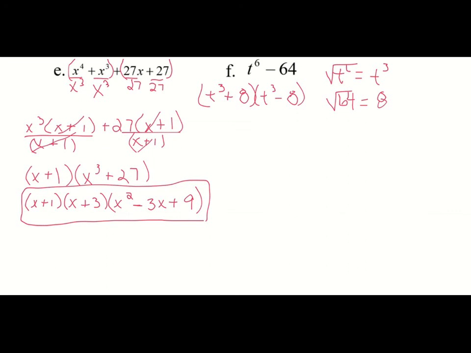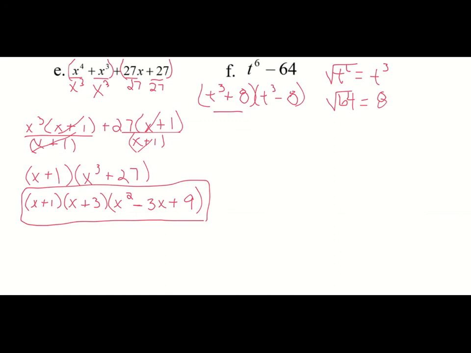because I can factor this. T cubed plus 8 and t cubed minus 8. That's the sum of perfect cubes and the difference of perfect cubes. So I'm going to factor this one first. Let's do that. The t cubed plus 8, because the cubed root of 8 is 2. So that is going to become, I need a lot of space. I'm going to move down here. I think I'm going to need more space than that. Let me move it over.